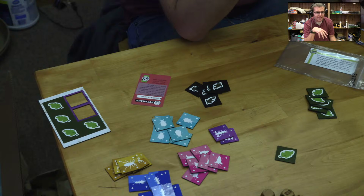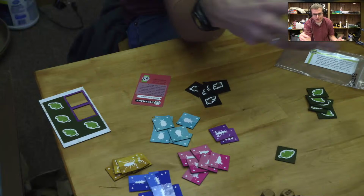It's hard to patent a lot of things in board games because there's not a lot you can patent other than the graphic design and stuff, which this graphic design is okay, but somebody else could replicate it easily and make it look just a little different.